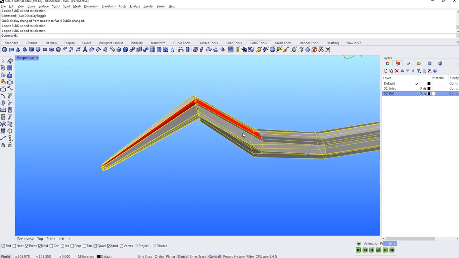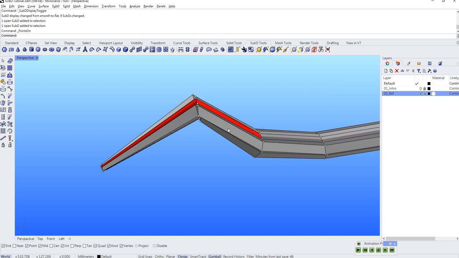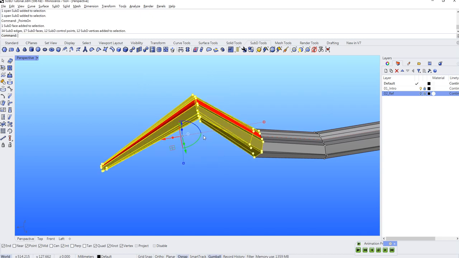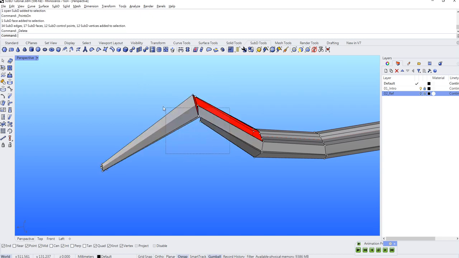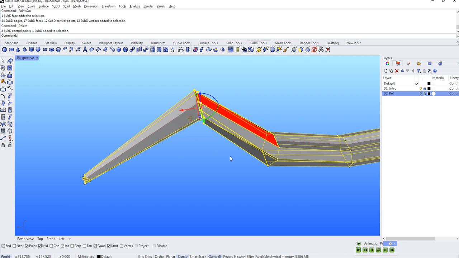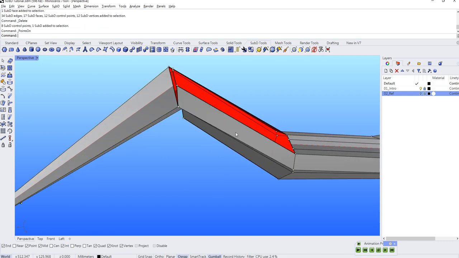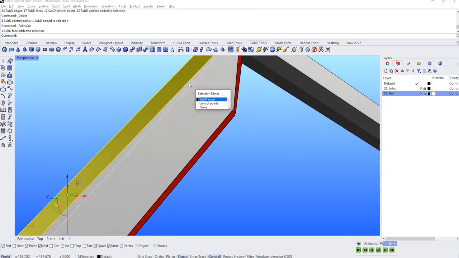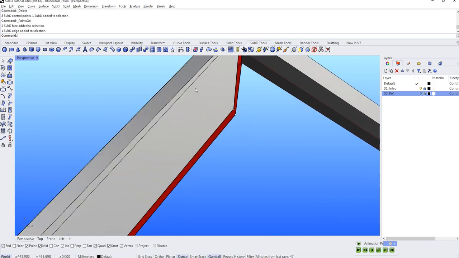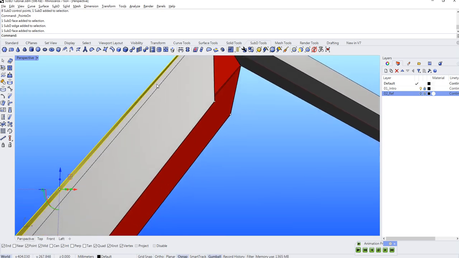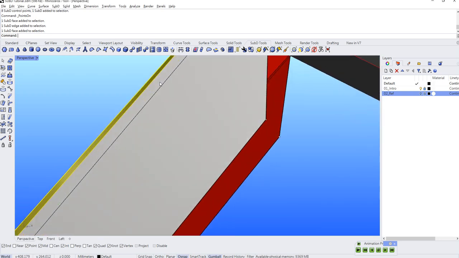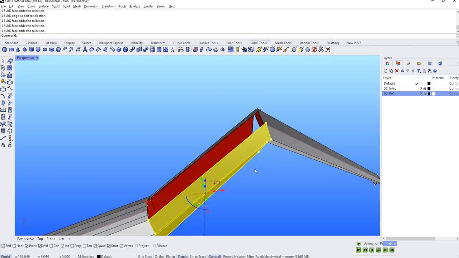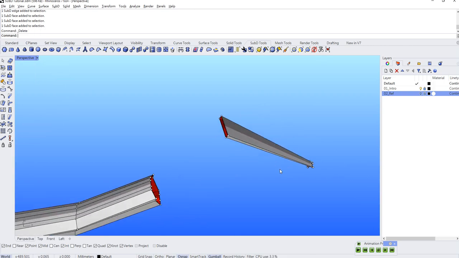So I think let's just delete all of them, and it will be easier for us to control. Let's go to F10 and choose face, and just delete directly. F10 and choosing the face right here, and choosing delete.